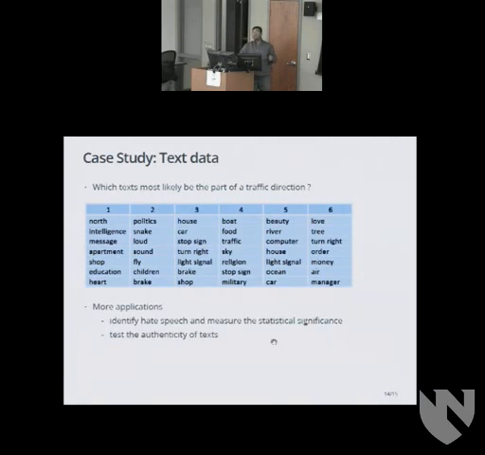Test the authenticity of text. For example, a big open question in literature right now: did this author write this book, right? For example, Shakespeare. People are now saying in one person's life, one person cannot write so many good plays, right? So people suspect not all plays were written by Shakespeare. Even though people think this is Shakespeare's play, it is not actually Shakespeare's play.